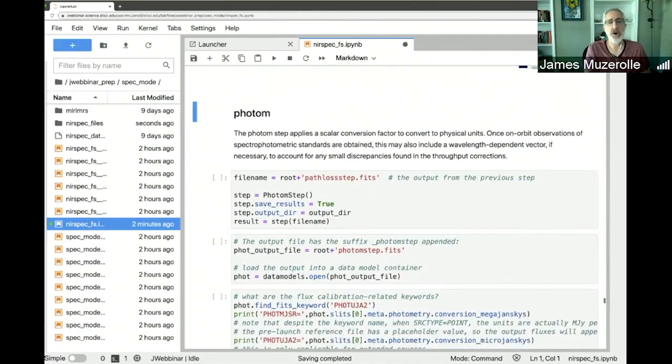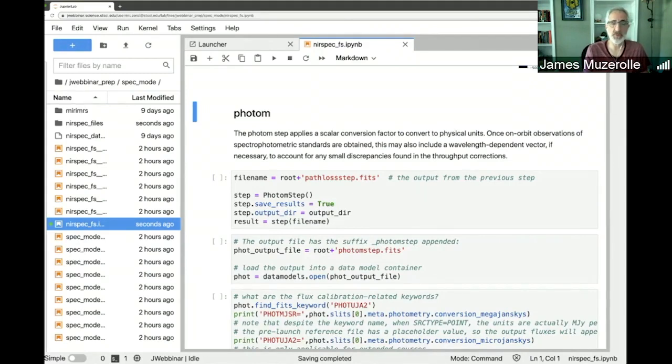Then we have the photom step. So in here, since we've already corrected for most of the throughput terms in the flat field step, all this step is really doing is applying a final conversion factor that converts the data units per pixel from corrected data numbers per second to actual physical units.